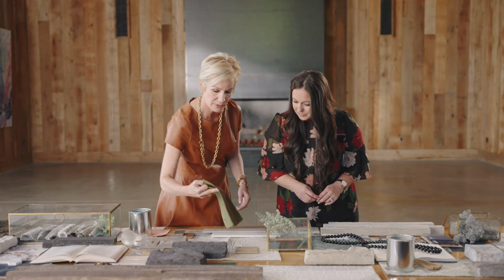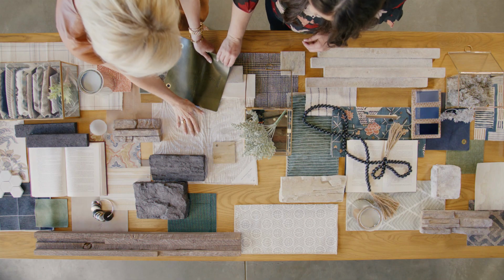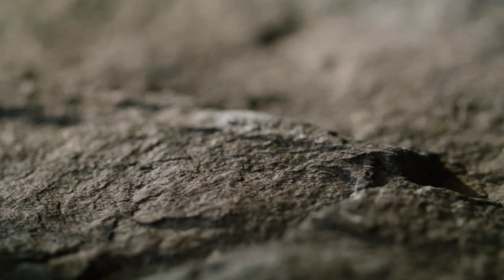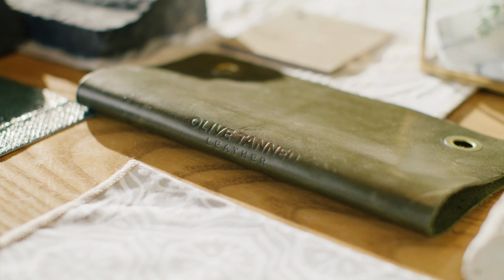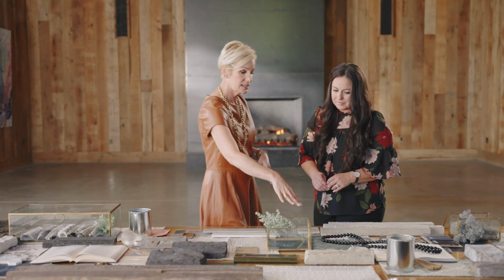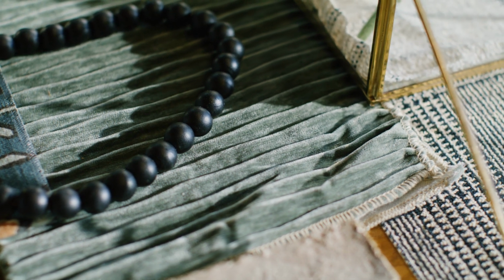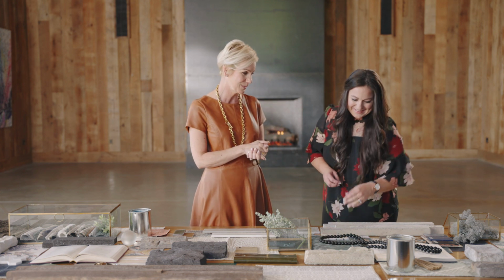So on a leather sample that may be a little bit more polished and not quite have the hand that something like this does, you're giving us the personality and the texture in our stone there. So that's something that we definitely celebrate. And I think as you go through, adding that stone element in, but then having something softer, like a velvet, it doesn't feel masculine, it doesn't feel feminine. Everyone's included in it. And with the durability of the products, everyone's included age-wise too. You know, the 3 to 103 years old, everyone can come to the house and play and enjoy.